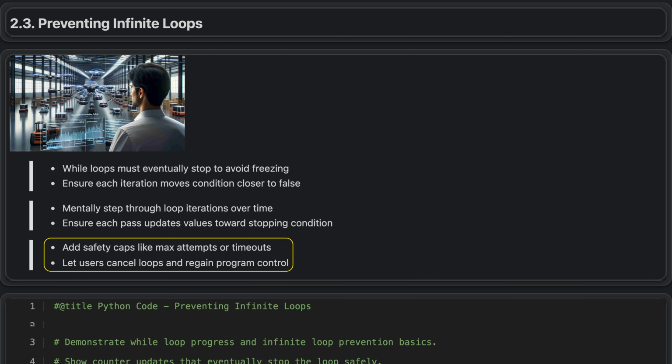When using loops, it is wise to add safeguards in case something goes wrong. You can set a backup condition, such as stopping after a certain number of iterations or after a set amount of time, even if the main task is not finished. For example, if a loop is trying to connect to a service, you might limit how many times it can try before reporting an error. In interactive programs, you should also give users a way to stop a loop, such as a cancel option. These measures do not replace correct logic, but they add extra protection so your program does not get stuck indefinitely.